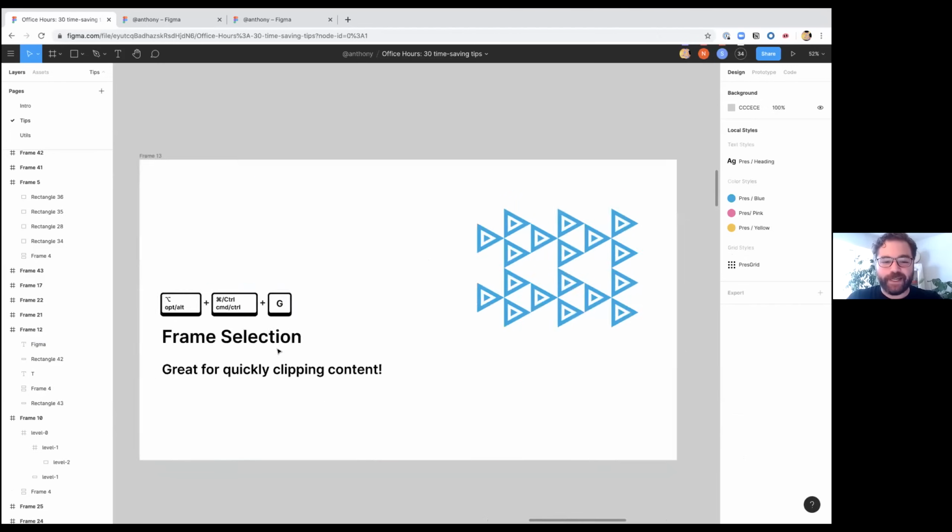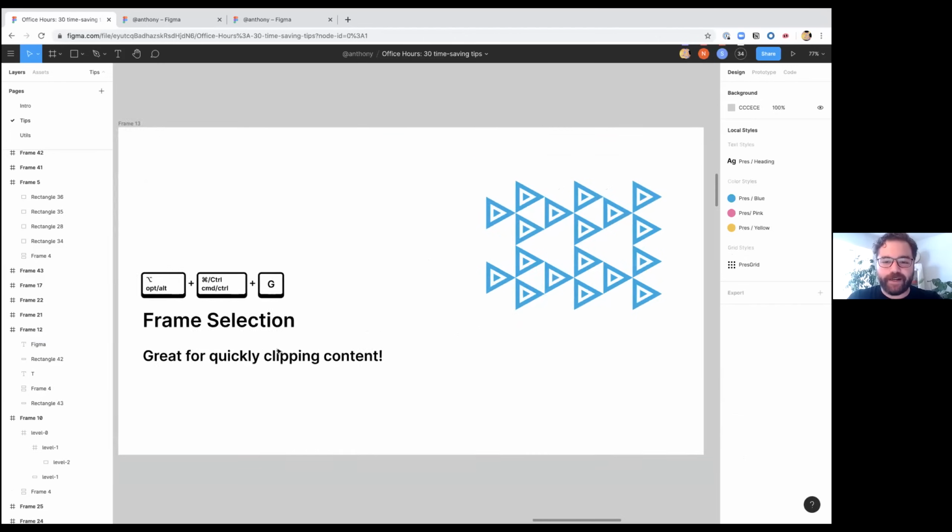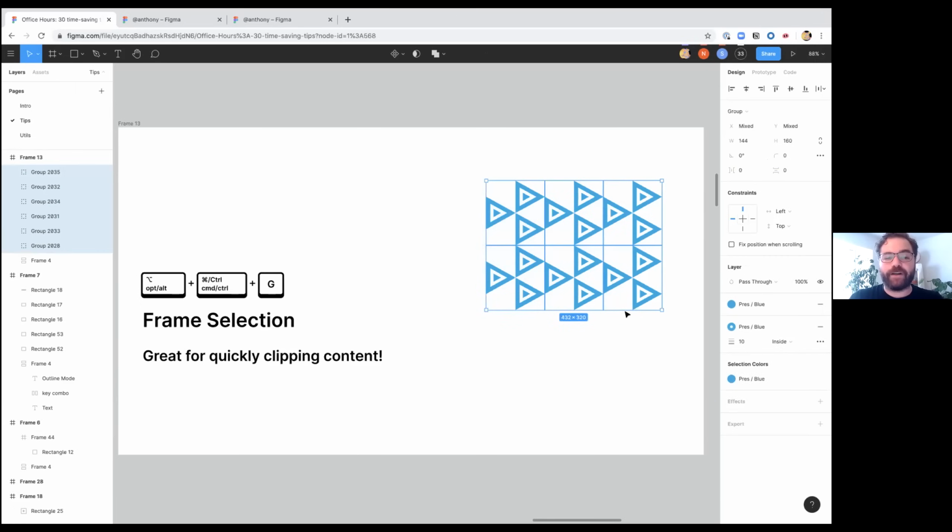Cool. One last one that I find myself using more and more these days as an alternative to doing masking is if you are simply trying to take a bunch of maybe components or objects and you want to just put them inside of a clipped frame, you don't actually need to go through the process of setting up a full mask to do that. A couple other things with masks is masks are going to require another element, and then they're also going to be inside of a group. And then the masking properties are going to continue to apply.